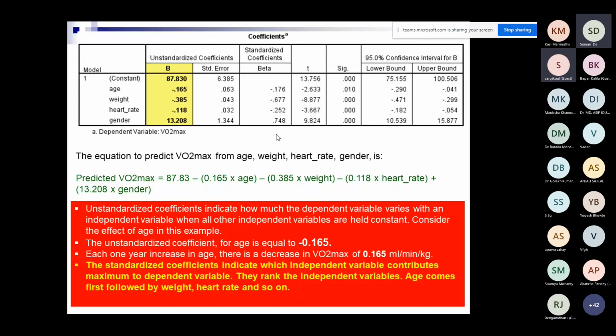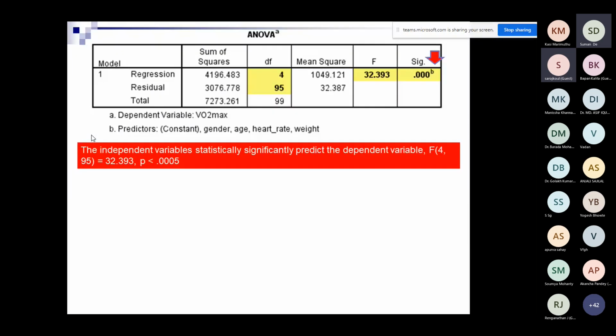Excuse me, sir. What about the interpretation of the F value, sir? The F value is actually in the ANOVA table. The higher the F value, the more significant the model. Is there any limit or interval that the F value should be within? No such limit, sir. Normally we refer to the last column, the sig value, the P value only. The F value we just mention in the results section. We don't need to worry about the F value. We mention the P value.